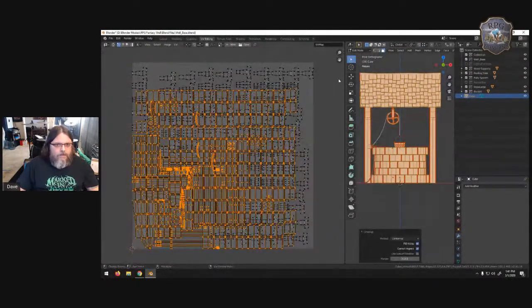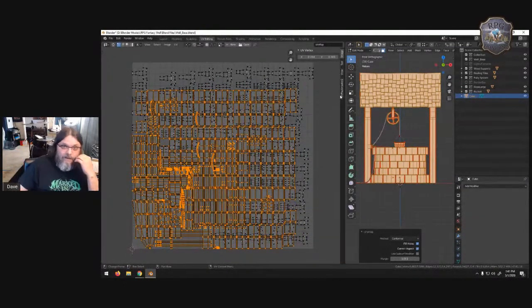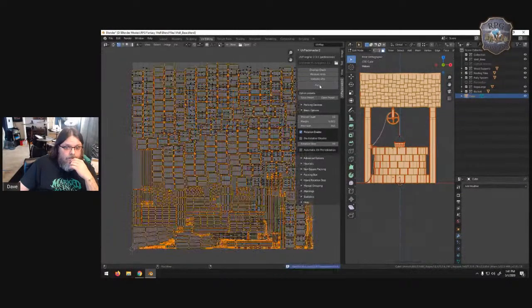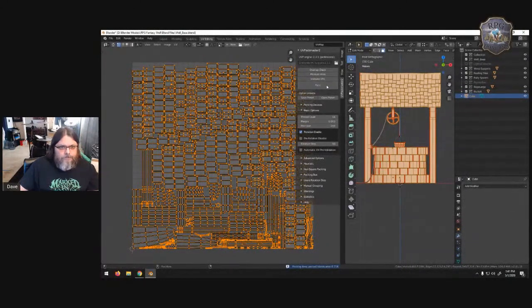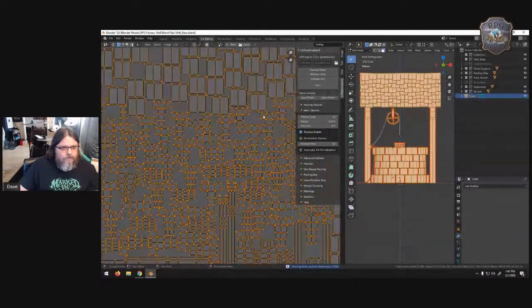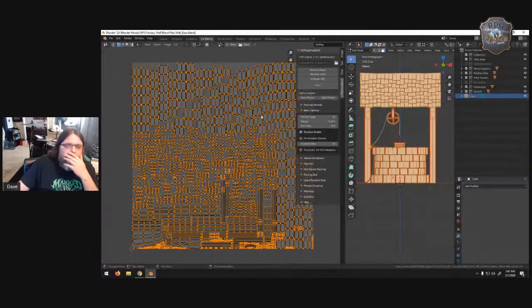That's everything unwrapped. Now I got to figure out how to take all of that and package it into that little tiny area. Pack UVs. All these damn roof tiles.